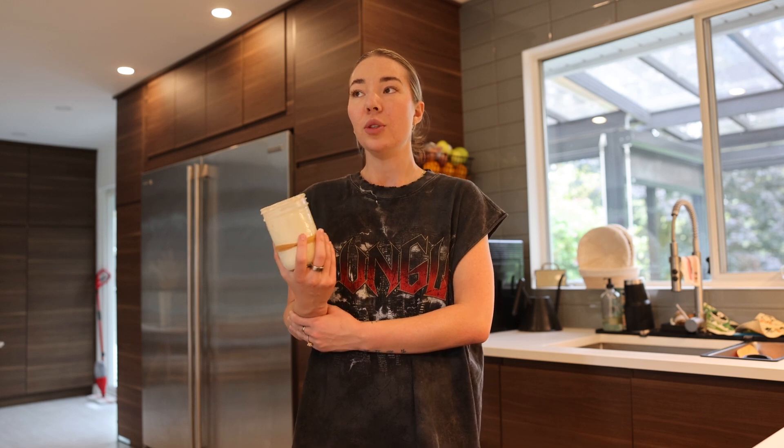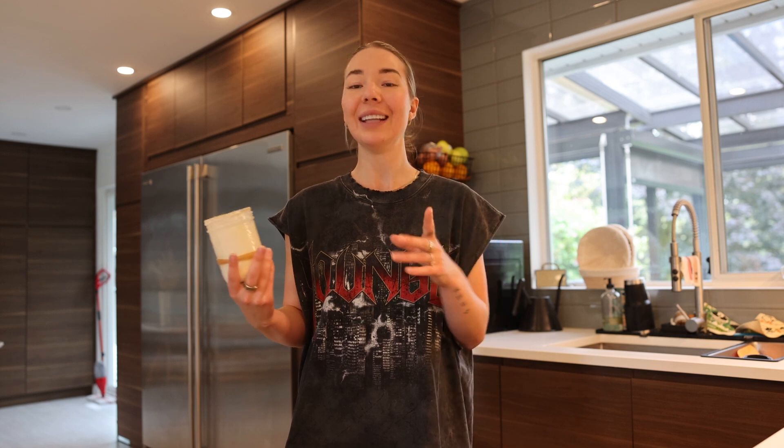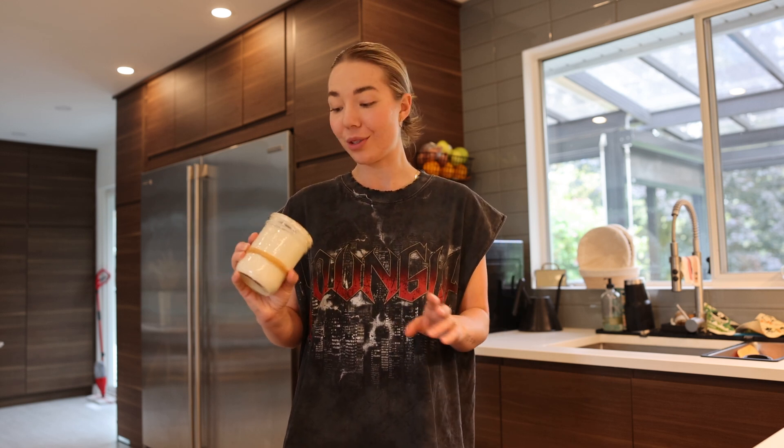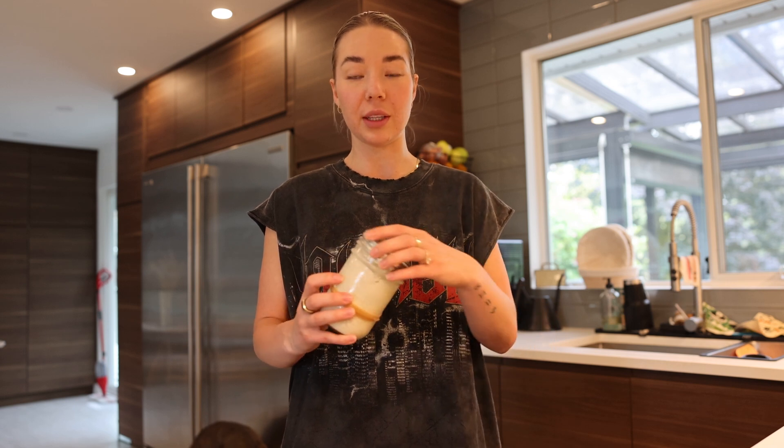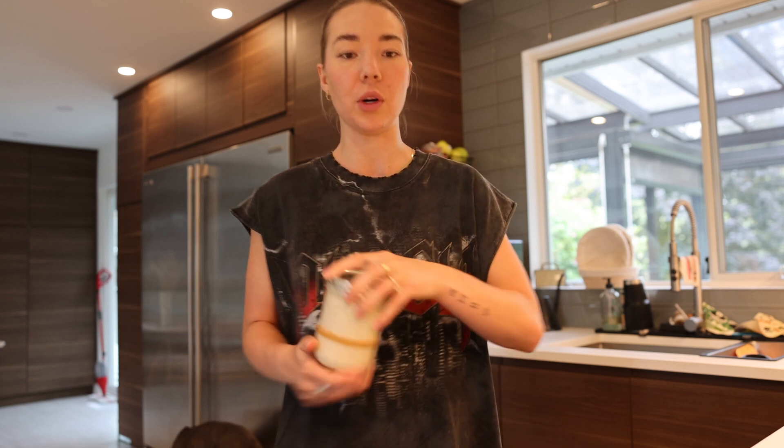Having a starter is very important. There are a lot of sourdough recipes that say you need 10 grams of starter plus 30 grams of flour plus 30 grams of water — the term for that is called levain (L-E-V-A-I-N). I always just go with whatever feels natural, which is one part to one part to one part. I'm not going to make this into a fresh starter right now since I won't be using it until tomorrow.